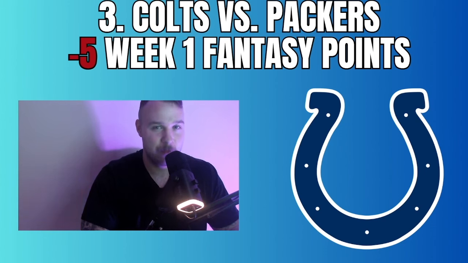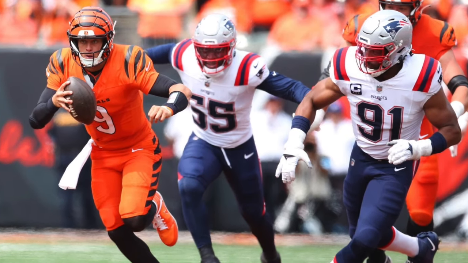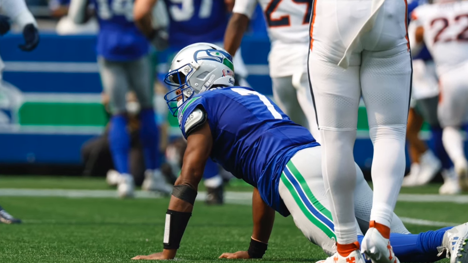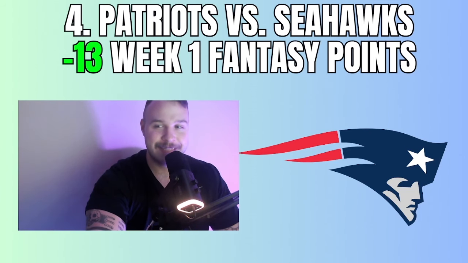All right, going back to the matchup that started the video, let's talk about the Patriots versus the Seahawks. So I do like the Seahawks in this matchup, but I also like the New England Patriots, who ended week one against the Bengals with 13 fantasy points. They ended up with 2 forced fumbles, a fumble recovery, 3 total sacks, just 224 yards allowed, and just 10 points allowed against Joe Burrow and company.